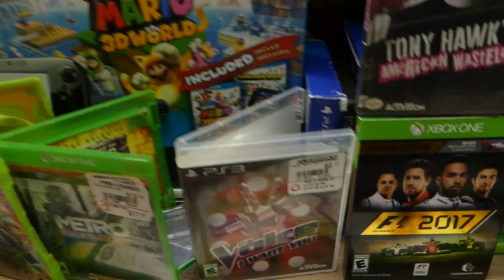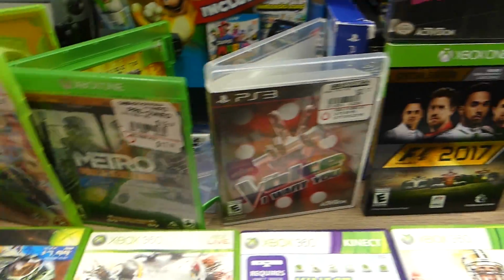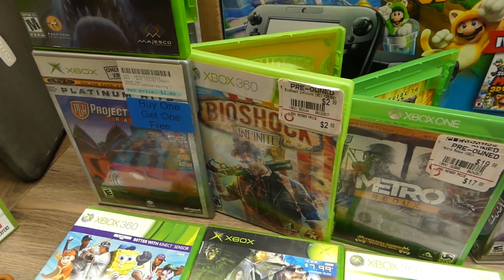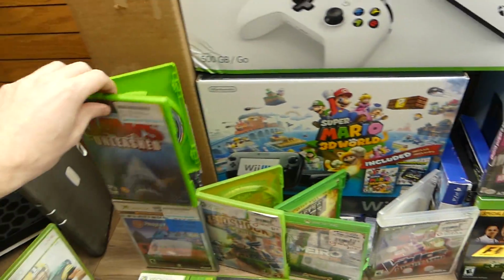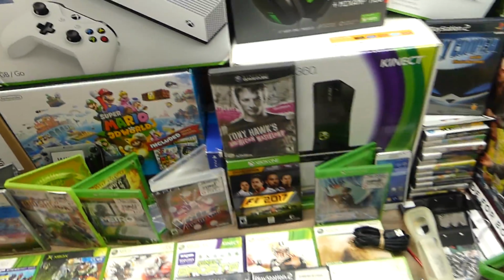There's also a bunch of cases down here. We have The Voice, I Want You, just a case. It was 7 cents. Metro Redux for the Xbox One, just a case. BioShock Infinite, just a case as well. Jaws Unleashed is in there for the original Xbox, and yeah, it worked. All the old school games, I believe, worked this week.